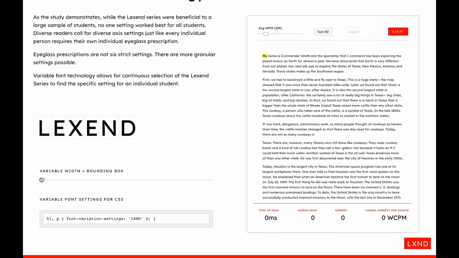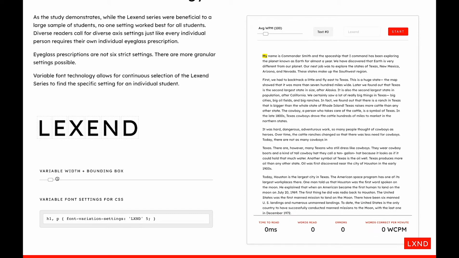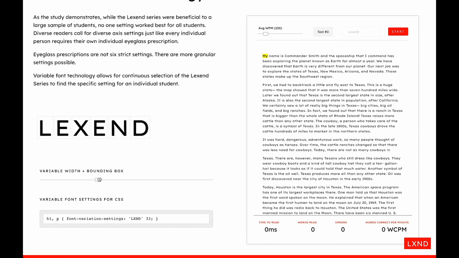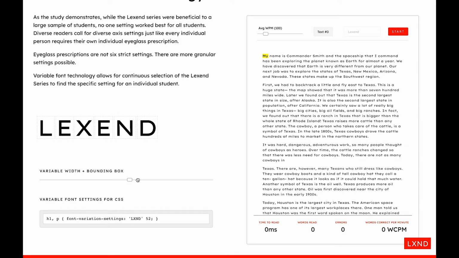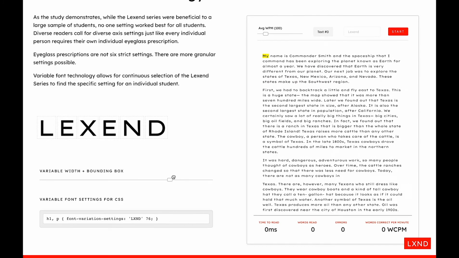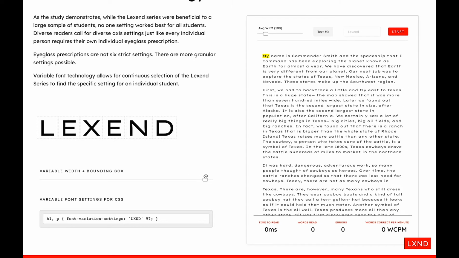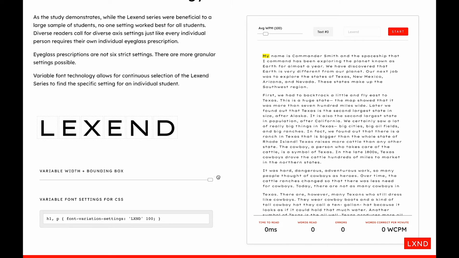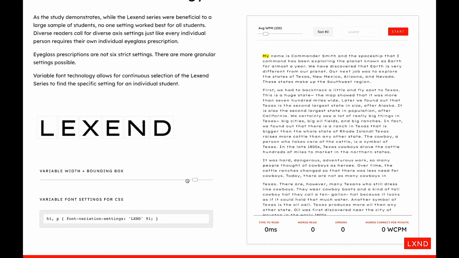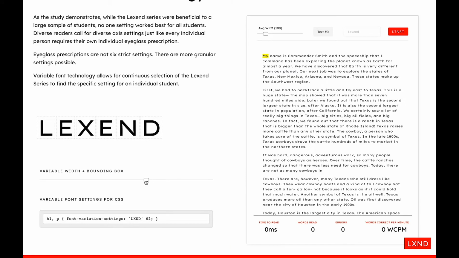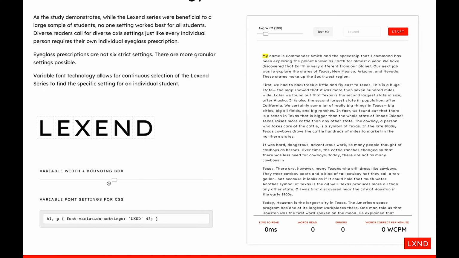So if you look at the screen right now, we will be seeing here the general setting for Lexend. It's the standard setting. It's called Deca. As I move this cursor, this scroll bar, what we're seeing here is the type, both in a large setting increasing in size, but also the paragraph setting on the right side of the screen increasing as well. The spaces inside and between the letter forms are increasing. The actual code that's changing this is below in that variable font setting for CSS.